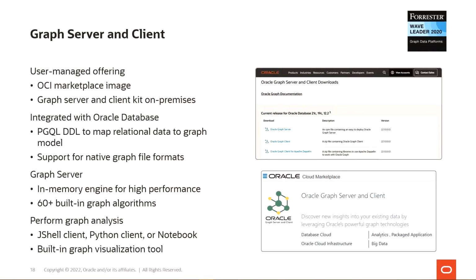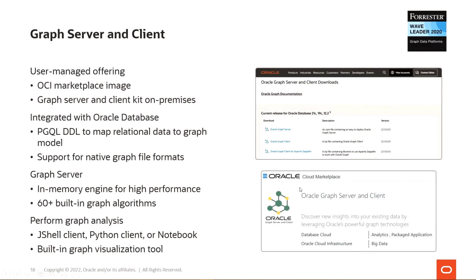So when I talked about the Oracle database and additional tooling we have available to use the graph capabilities fully, I mentioned that we have something called graph server and client tools, and this is something we offer for download on either Oracle.com, Oracle Technology Network, or on eDelivery. And so you can download it there and install it on your own environment.